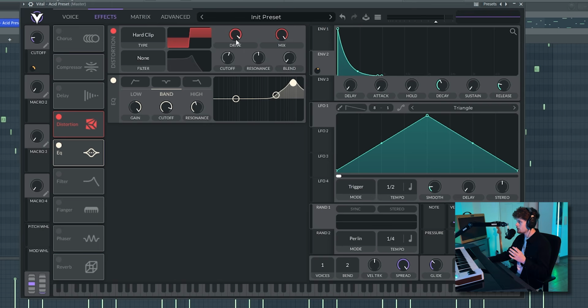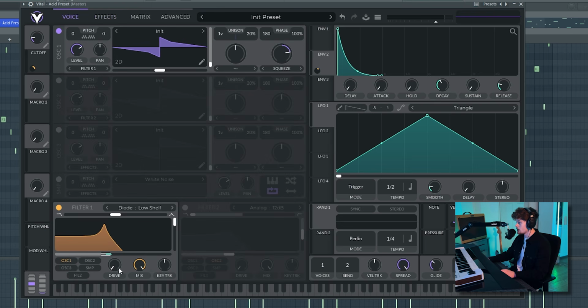People often think we only have one drive, and that's true. We can't really add another distortion, which sucks. I would love to have one more distortion unit or even more, you know? But you can use filters and the drive of them. So instead of driving this here, which kind of beefs up the sound too much, I'm gonna open filter 2 and assign filter 1 in here and remove oscillator 2. So now the saw wave goes in filter 1 and filter 1 goes in filter 2.